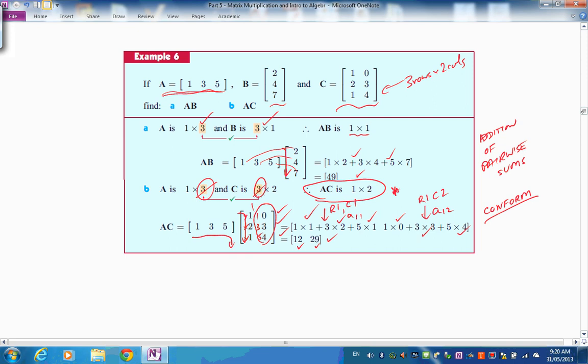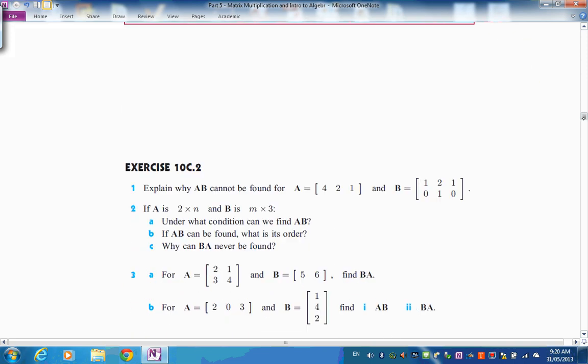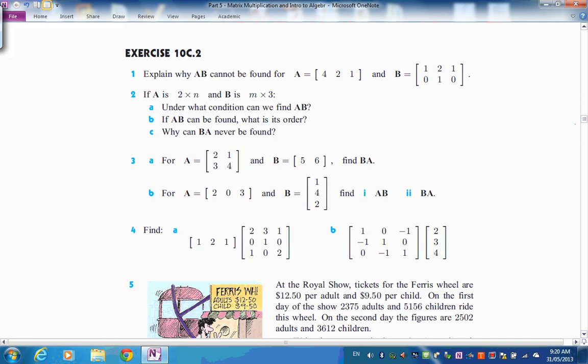Time for you to have some practice. Come on down now and let's have a look at some problems here. So here's question 1 to 4. You might have a go and see what you think. It's just examining whether you remember rows dive down columns. I want you to get sick of me saying that so that you're going to remember it in your sleep. Rows dive down columns. So they have to be the right way around to match up. They have to conform.